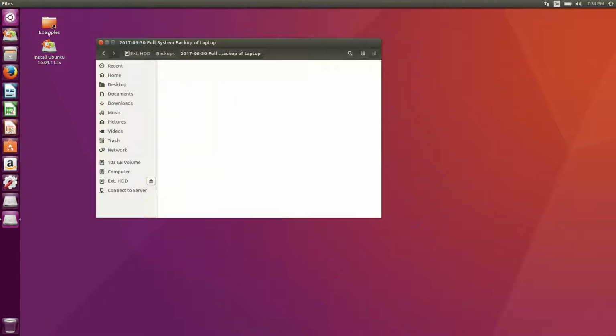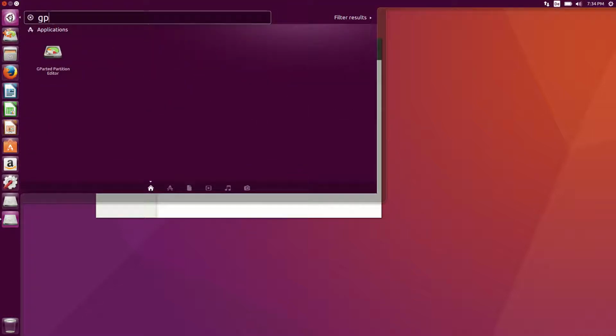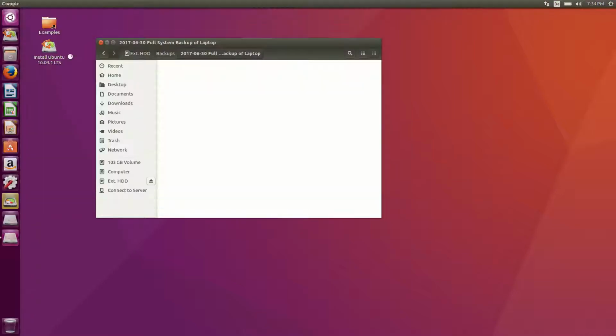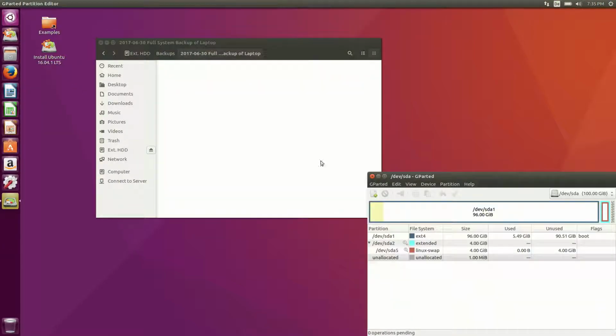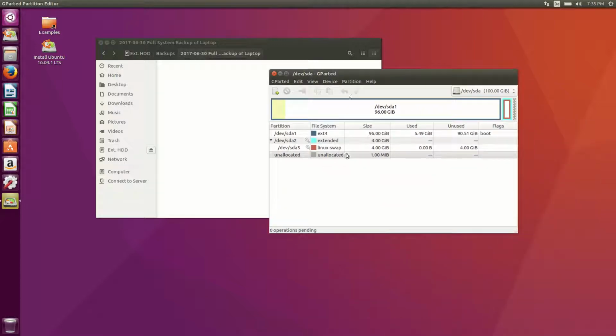The next thing you should do is to open up GParted, and you'll see why this is important in a minute. This is a partitioning tool. It just shows you very clearly which partitions you have. And what you need to make sure is that there are no keys here. Keys mean the partition is in use right now, and you don't want that. So as you can see, I have a Linux swap partition right here, which my system already uses. Even though I'm a live system, it sees there's a swap partition.